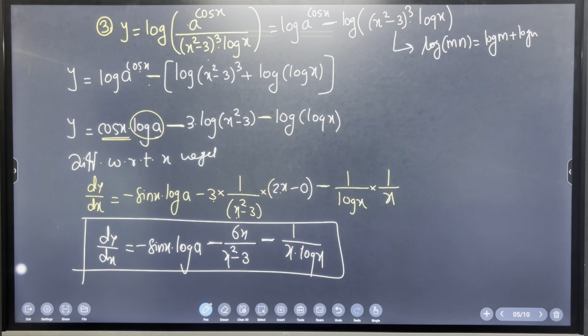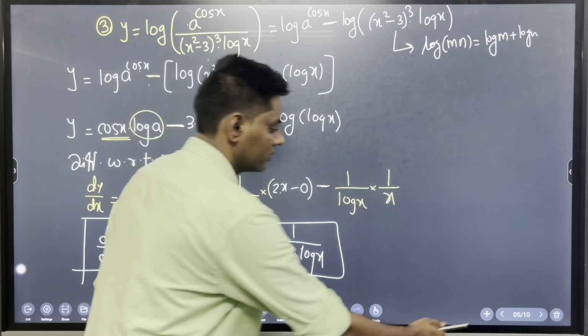So the next example we go for. The next example is again very simple. If you observe that example, y is given, that is log equal to, so log is given, therefore by using the properties of logarithm we solve this question. Next, now here the product of three terms is given. So this is the first function, this is the second, and this is the third. First we write down the power of each, and then we apply all the formulas. So when we apply here, it is very easy.